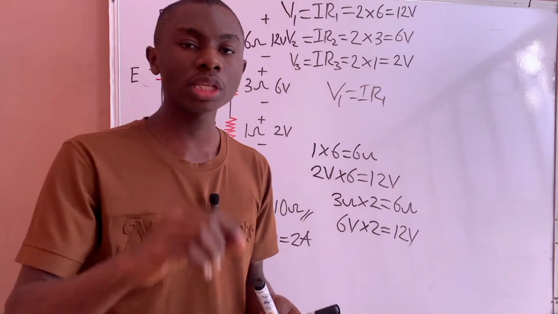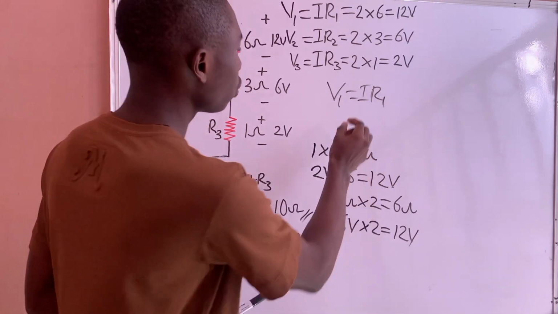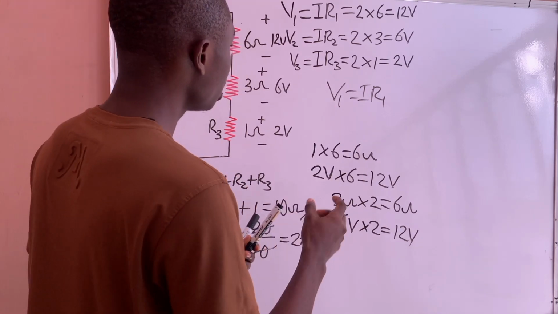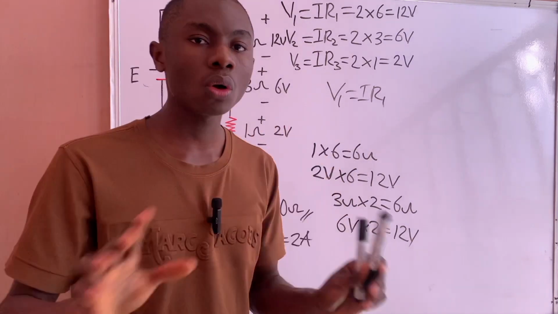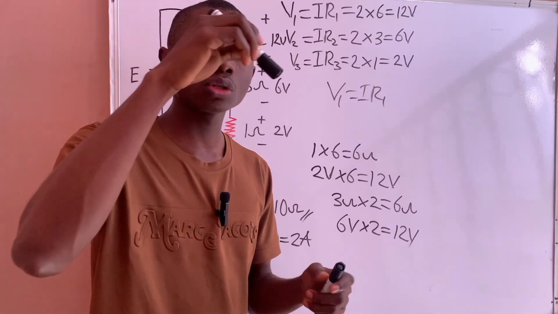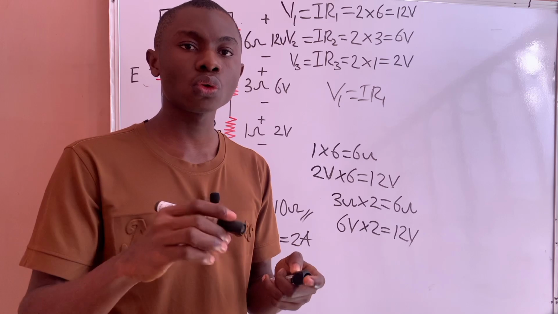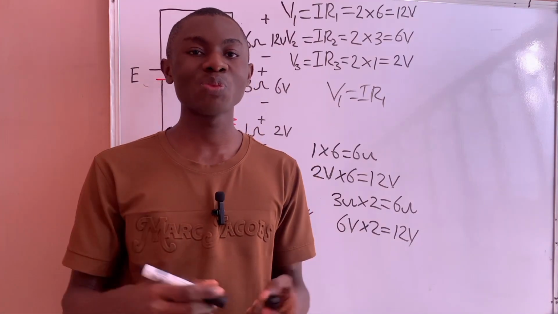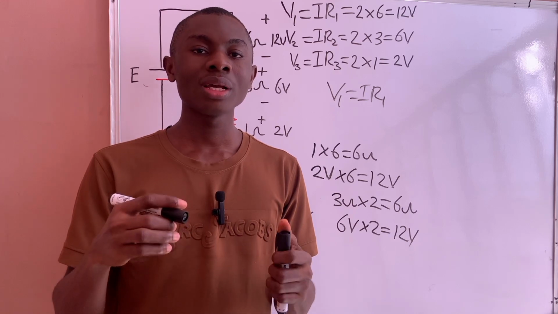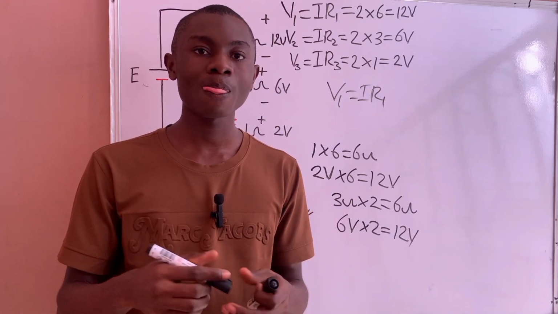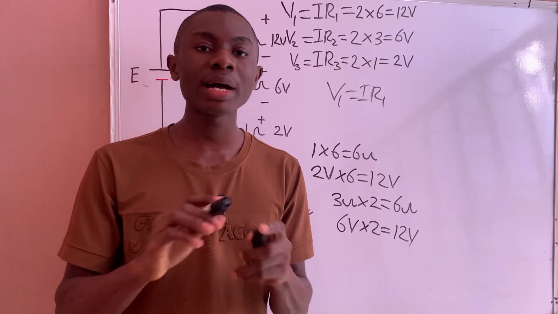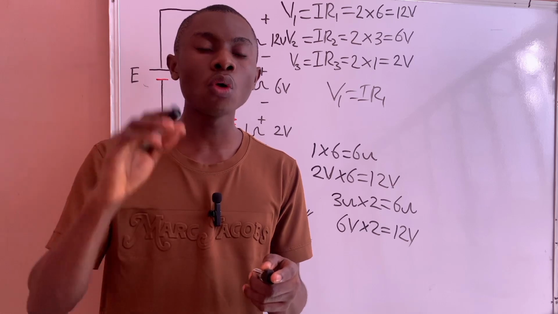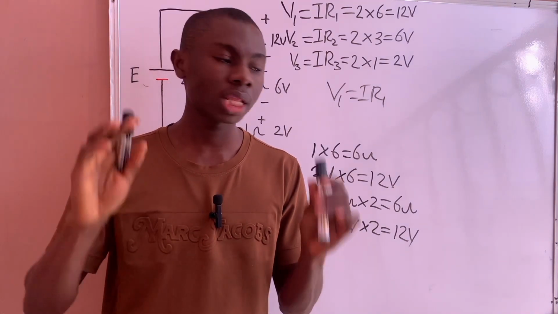With the voltage divider rule, there is no need for us to look for the value of current. All we have to do is substitute the values of the resistive elements into the equation, and we are done. There is no need to find current before finding the voltage drop. That is why I say Ohm's law is incomplete. It consumes time. The voltage divider rule is the smartest, fastest way to analyze series circuit problems when it comes to the voltage drop across a series element.